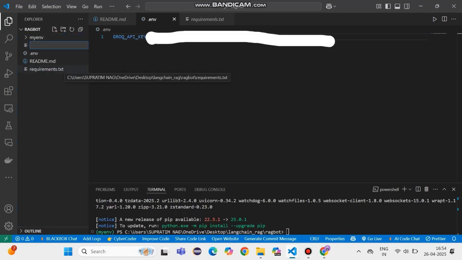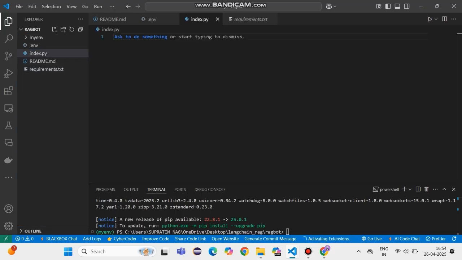Now we'll be creating our index.py, and with that we'll be creating our modules. So first, let's write code into our index.py.